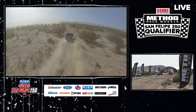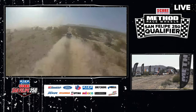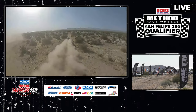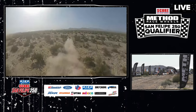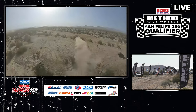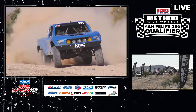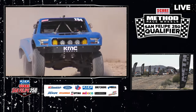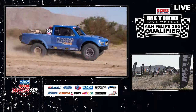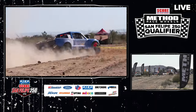Yeah, and you'll see later on, too, when we start watching the trophy trucks, the actual unlimited trophy trucks go through these spots. They'll have the horsepower to get creative with their line choices. In spec trucks, sometimes you just got a slot car, because if you try and get out of the two track, it almost hurts you more than it's going to help you being in the fresher dirt. Whereas the trophy trucks have the power to climb up and out. If you lose momentum in a spec truck, you're in trouble for a little bit. You need to keep that momentum up.